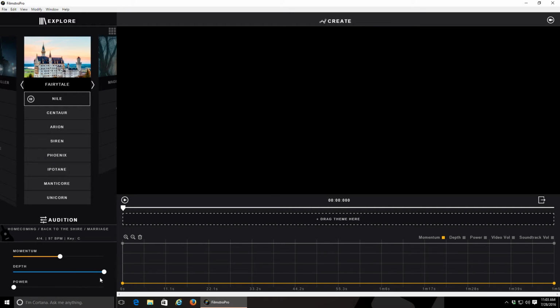So let's bring these both down to about the middle. And let's look at the power. So if you slide up the power, so that brings out some of the other tones, some of the other instruments.